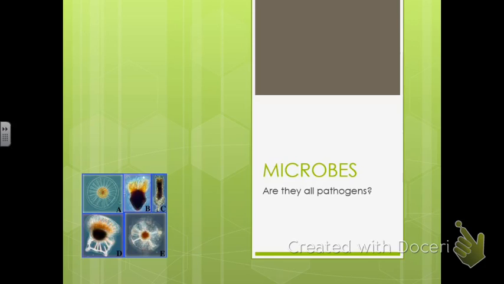So using that word, what is a pathogen? All right, so a pathogen is an agent of disease. It can do harm when it invades another organism. So we're going to spend the next week looking at different types of pathogens. Now, all microbes are not pathogenic. Some do harm, some are helpful.